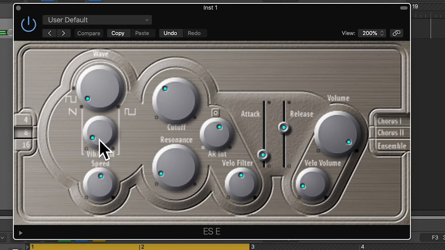And as I turn it up, you can hear as I turn that up the amount of pitch that it covers between oscillating between the highest and lowest pitch increases. Then if I work with the speed, it will sound less zany and more like a vibrato or a trill.